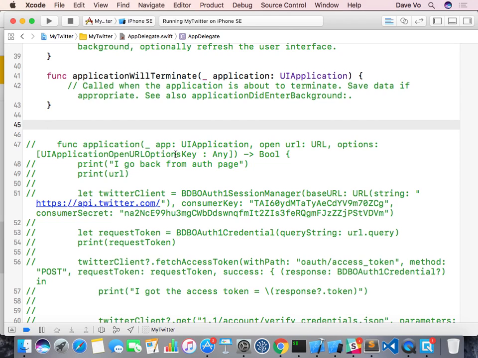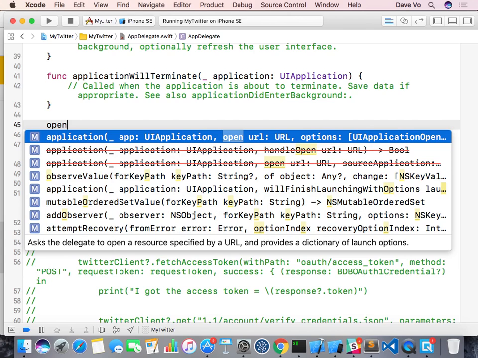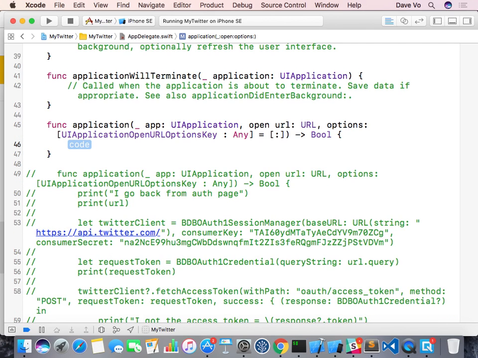After step 2, you only get the authorization from the user: "Hey, I grant your action. You can use my account on my behalf to do the thing from Twitter," for example. Then here we have something called openURL. So if you click on this one, this code will be triggered when you go back from the authorization page, right?